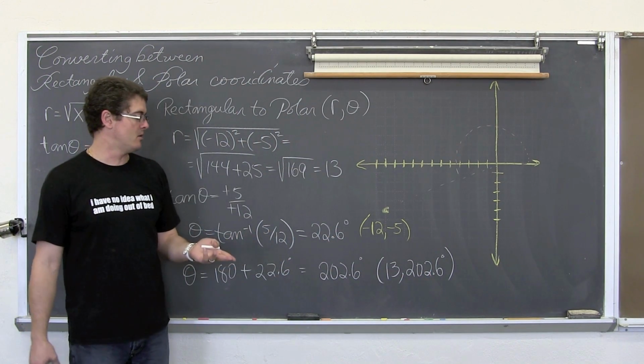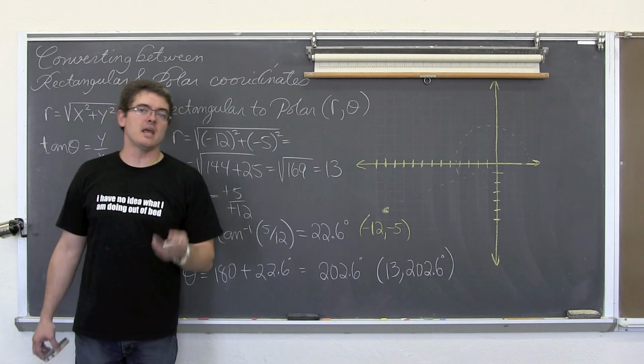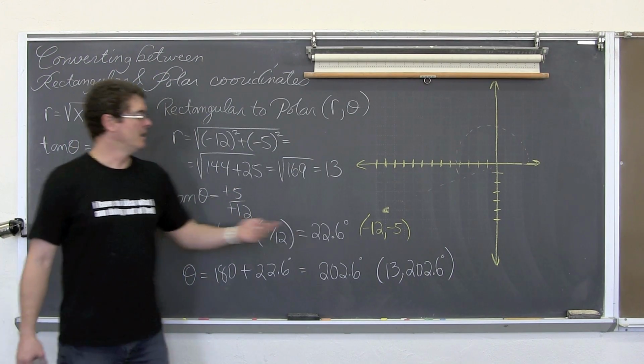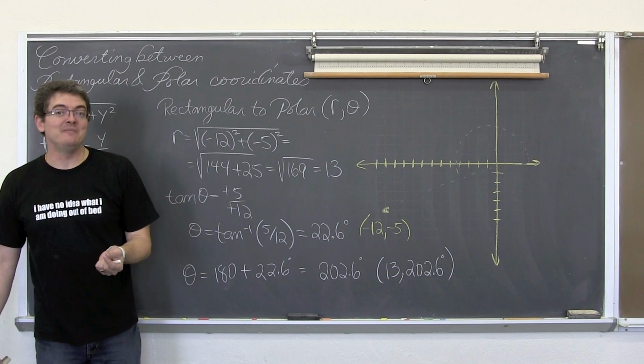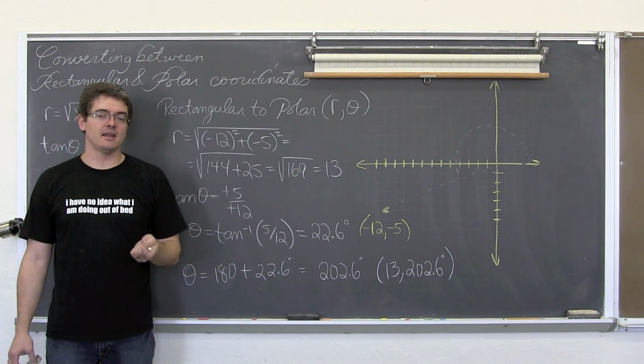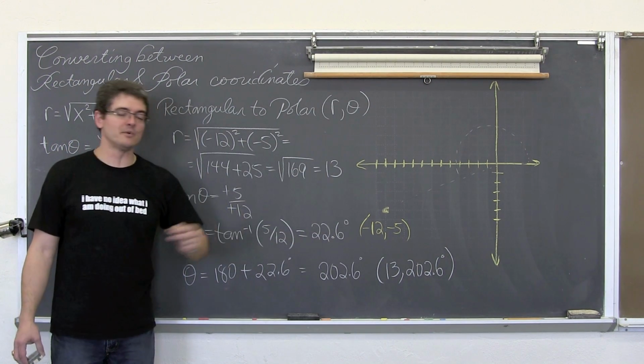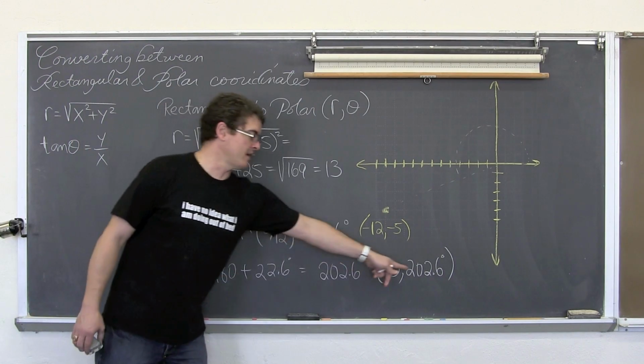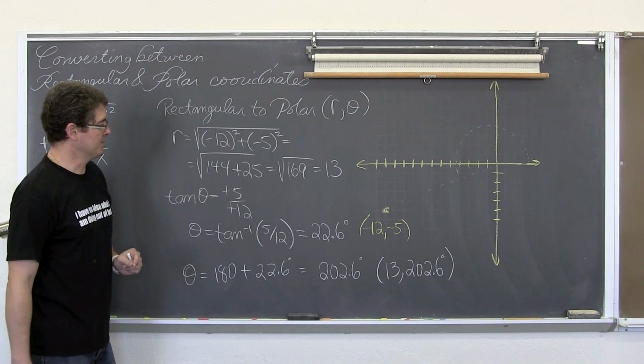And I'm doing this example again because I gave a coordinate in quadrant 3, and that means the numbers out of our calculator are going to be usable, but not the final answer for the angle measurement. So pay attention to that as you do these problems.